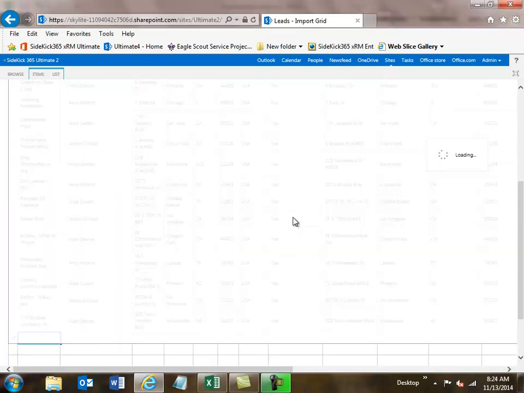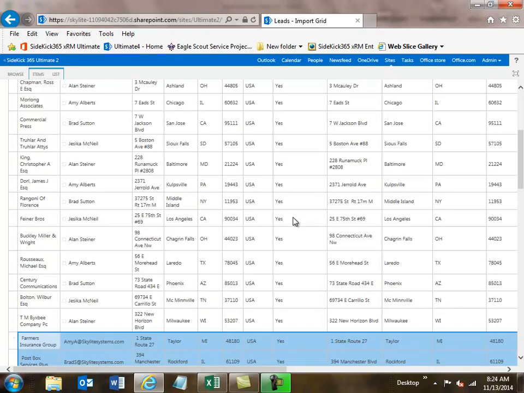And what you'll see is that it'll take that information from Excel and it'll paste it right into this data grid view. It takes a minute to do that. And then you'll see it commit the data one row at a time into the lead list. So we'll let it go ahead and load here. And sometimes it's faster or slower. It depends what's going on on your PC. In my case, I'm doing a lot of recording.